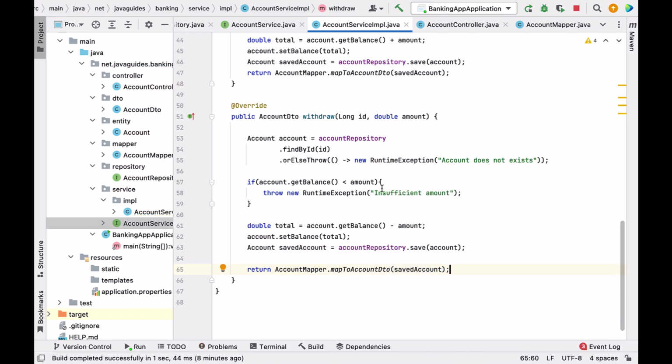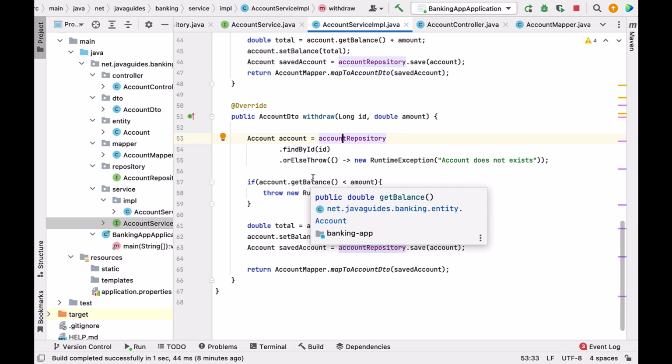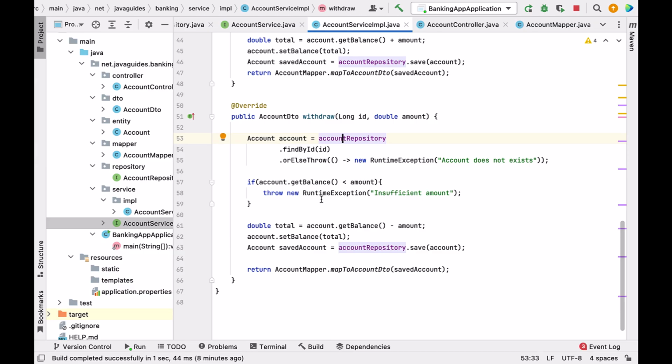Now we have implemented withdraw method. Internally it will call account repository dot find by id method. Let us say if the account with a given id does not exist in database, then we will throw the runtime exception. Next we have added one more condition, like if the withdraw amount is greater than the balance, then we'll throw the runtime exception like insufficient amount.